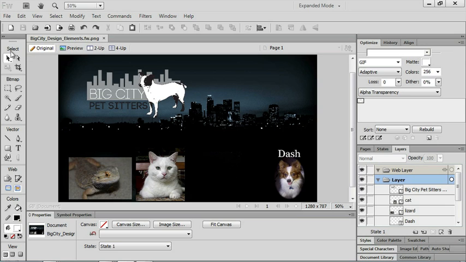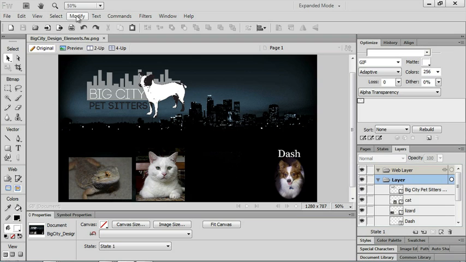If we look over to the left, you're going to see traditional tools that you're used to, such as the selection tool. Sometimes this may be referred to as the pointer tool or the move tool. You're going to see the direct selection tool, that's what it's called in Illustrator, but in Fireworks it's called the subselection tool. Remember that Fireworks deals beautifully with vector and pixel graphics, so you're going to see tools that deal with bitmaps and vector graphics, and a special set of tools right down here for the web, and we're going to talk about those a little bit later.